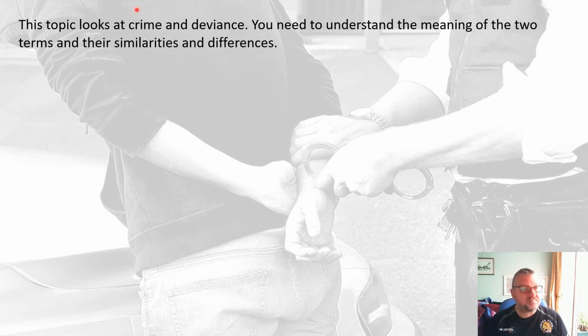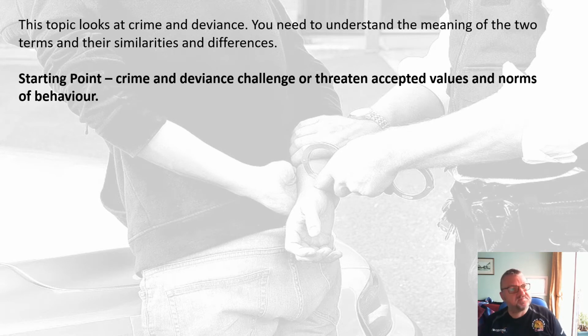As I said, you need to understand the meaning of the two terms, crime and deviance, and you've also got to understand the similarities and differences between the two concepts. From a starting point, crime and deviance challenge or threaten accepted values and norms of behaviour. Now let's have a look at what we mean by that.